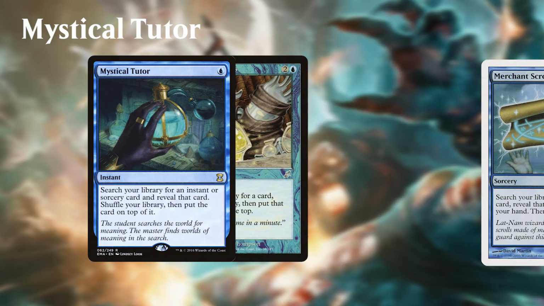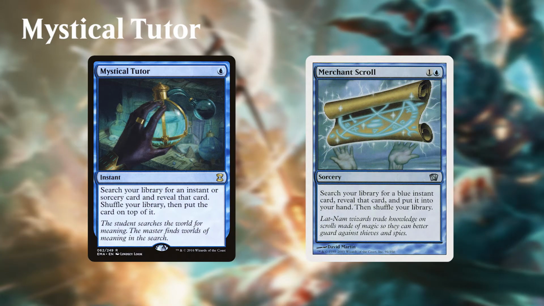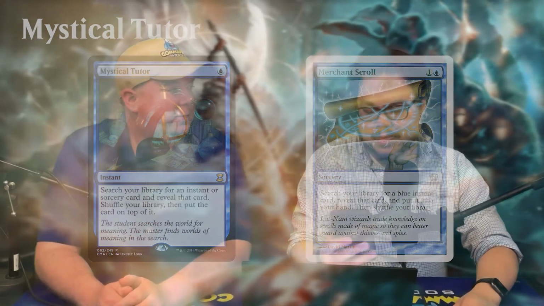We got another card that matches, kind of. It's Merchant Scroll. It's 1 and a blue for a sorcery. Search your library for a blue instant or interrupt, which are just instants now. Just instants, yeah. Reveal that card to all players and put it into your hand. Reshuffle your library afterwards. So what you need to do is shuffle it before you show it to everybody, and then you reshuffle afterwards.